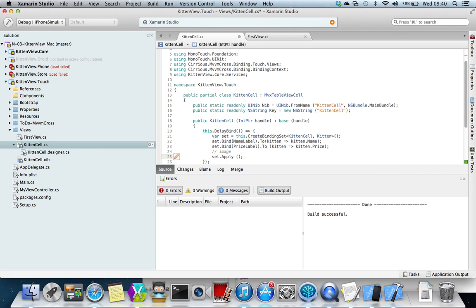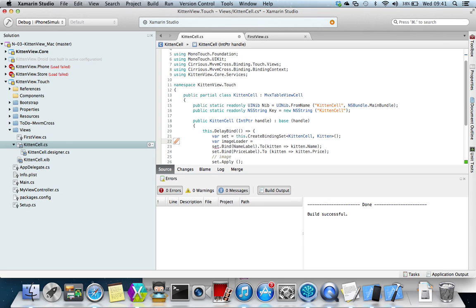So this image, as we said when we did Android, we don't have an easy way to access internet images, a straightforward one-liner in iOS. So what we have to do instead is create a way. We create an image view loader. Now let me just see if I can remember the syntax for this. All of this coding is done live.